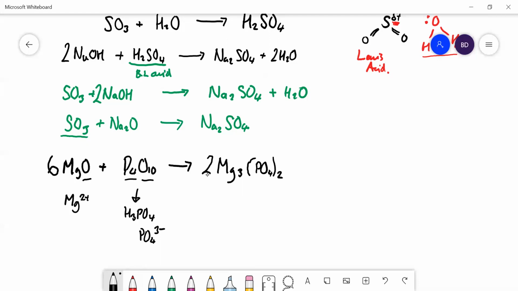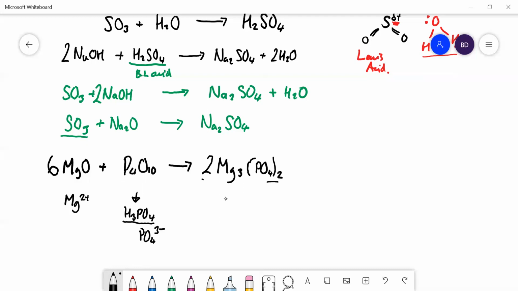And how many have we got on this side? We've got 2 times 8 there, but there's 2 there, so 16 on that side, so it's all balanced. So they have asked that one a few times. Okay, the key again is to remember the Lewis acid. Just pretend that you're dealing with the Bronsted-Lowry acid, and it's quite easy to imagine what the formula of the salt would be then.